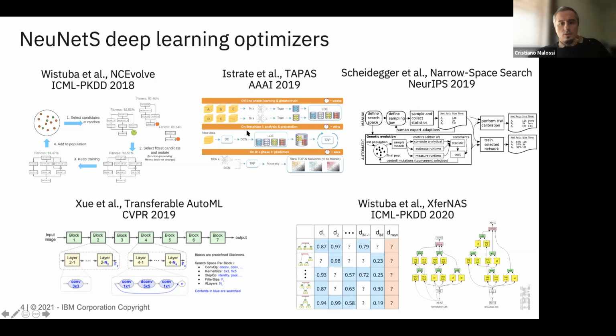Now, in this talk, I will focus a little bit on the top 3, just to give you more context around them. Not that the other 2 are less important. It's simply that the first 3 are maybe those that we developed first, and we spent more time thinking about some ideas. And the last 2 are maybe in some cases even much better than the previous ones, but the ideas that you find in the first 3 are kind of embedded also in the last 2. And for all of them, there are papers, so you can go and search for all this work and see all the details about that.